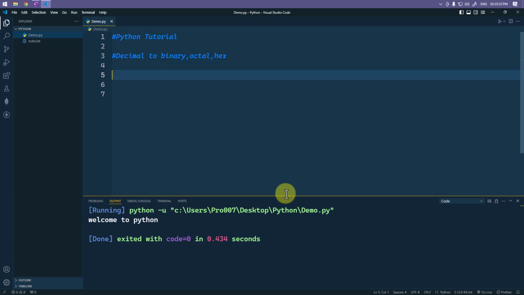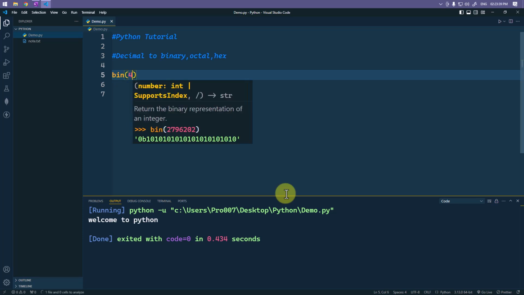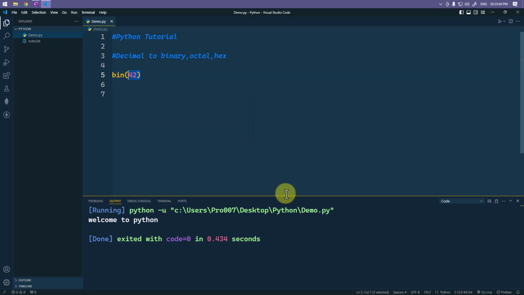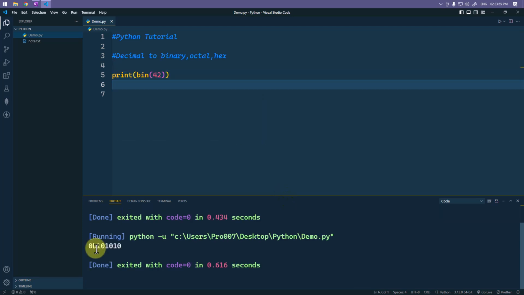So to convert from decimal to binary we use the bin function, and here inside we can pass the decimal number that we wanted to convert. So let's now print the result. So here is the binary number which is equivalent to this decimal number. So here the 0b indicates that this is a binary number.